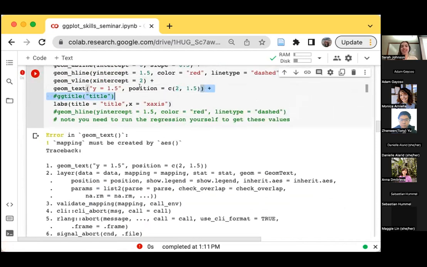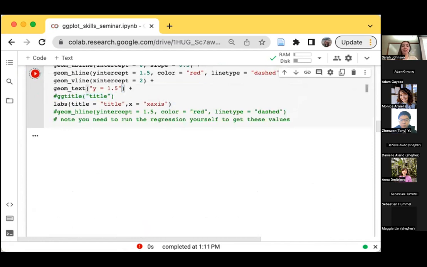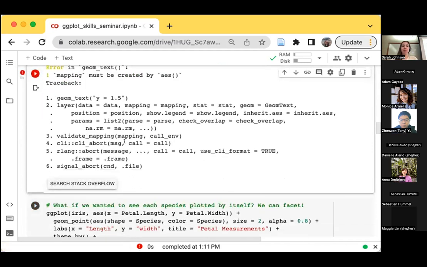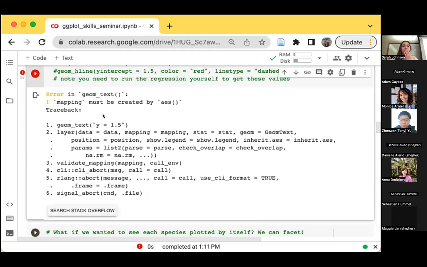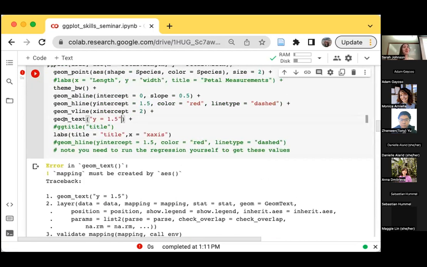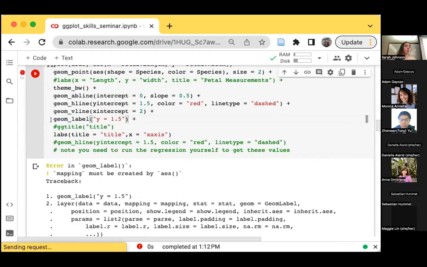There is a way. I know it's with geom text. I'm not exactly sure how it is. I'd have to look that up for you. But I know within geom, maybe it's geom. That's something I would Google. So I know there is a way to do it where you can give it the title you want and then specify the coordinates. Just don't remember exactly.